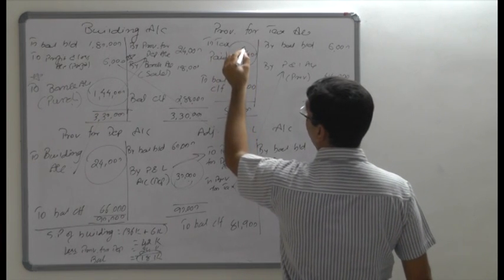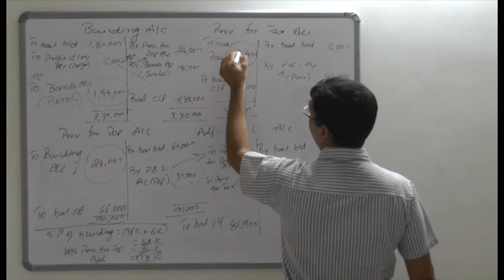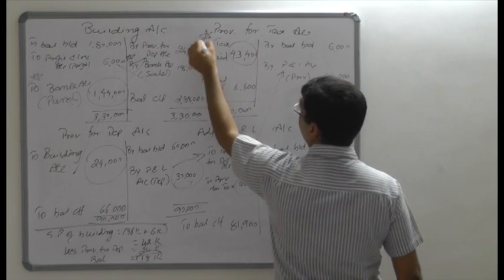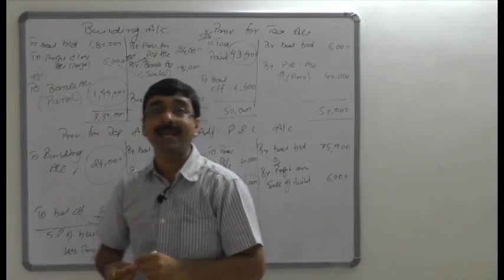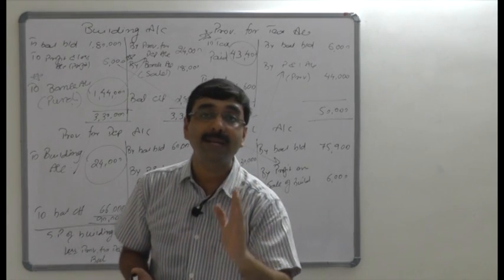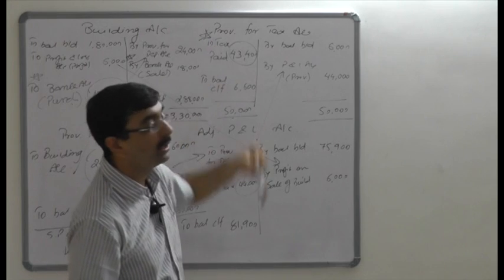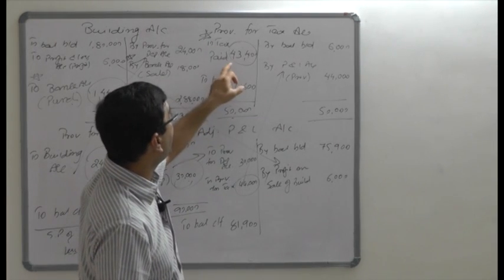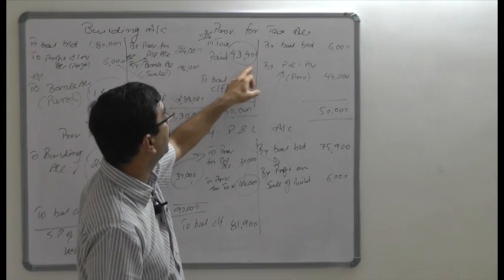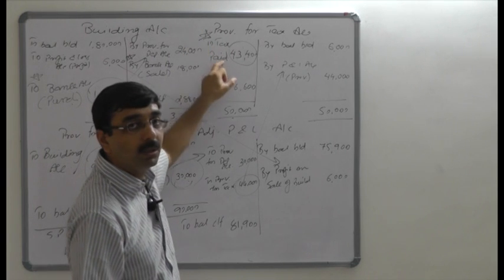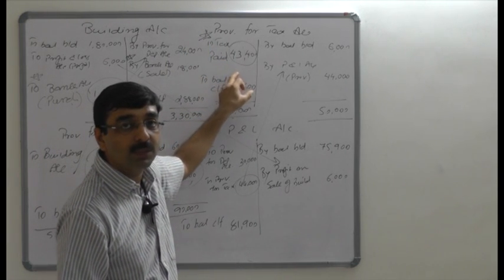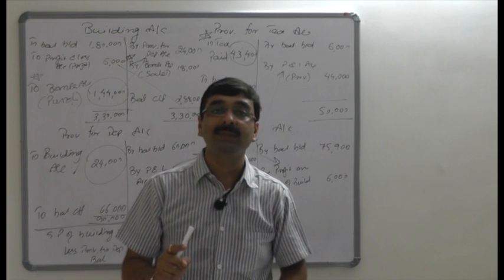How much is the balance? Just see. 6, 4, 10, 1 carry, 7, 3 and 4. 43,400 rupees. It's the balance in the provision for taxation account debit side. This shows tax paid during the year. So the company paid 43,400 tax during the year, marked over here. Because of this, it would be recorded in the cash flow statement under the operating activities.